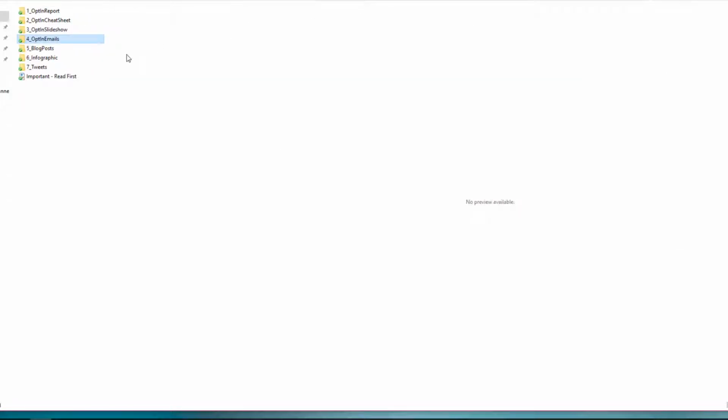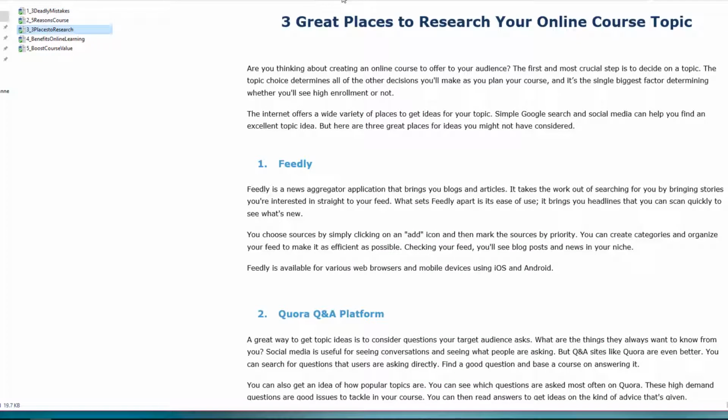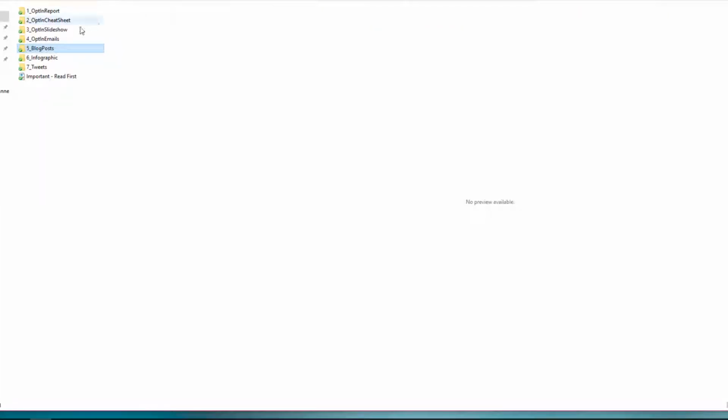And the only other things in here for the lead generation material are things that will drive more traffic to your pages. So we've got some blog posts to get you started that you can put on your blog or use in other ways, for instance, as more emails. If they're on your blog, make sure you add some images and edit them a bit to make them more unique to you.